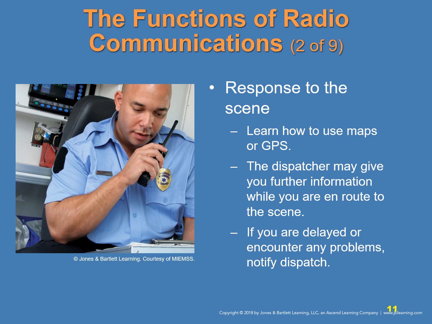Response to a scene. You need to know your response area. Learn how to use maps or global positioning system, or GPS, devices. The dispatcher may give you further information about the location of the call or the condition of the patient while you are en route to the scene. If you are unexpectedly delayed or encounter any problems en route, notify dispatch of the situation. The picture on your screen is an example of notifying your dispatcher if you encounter any problems while en route to the scene. Notice he's using a handheld radio.